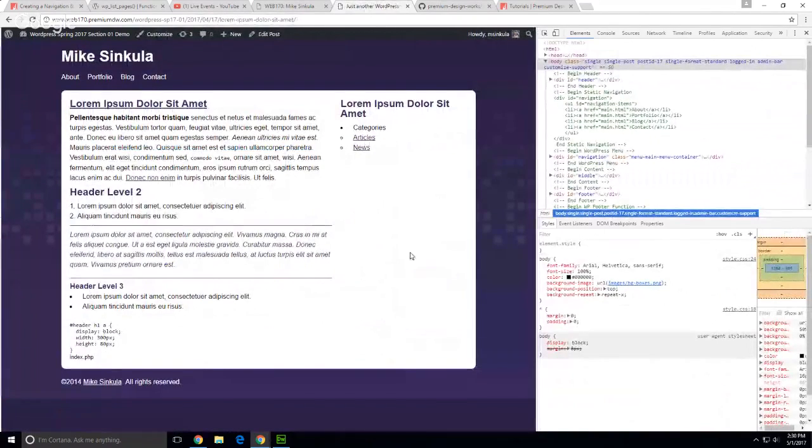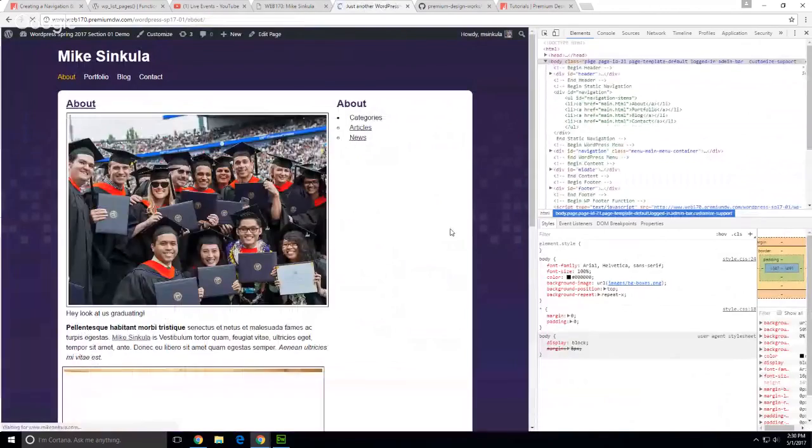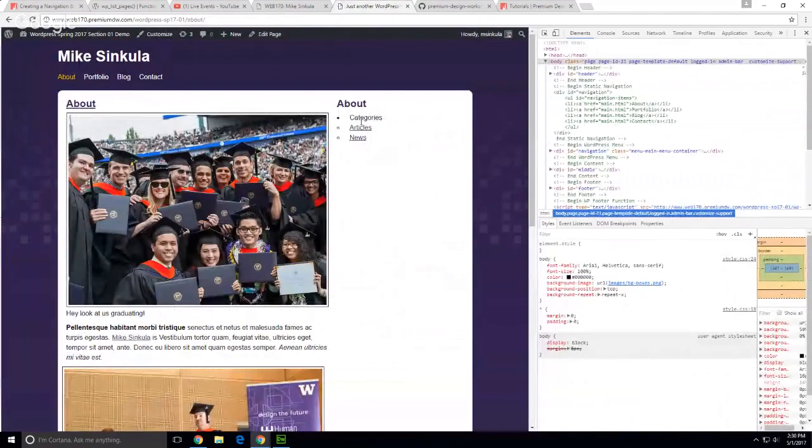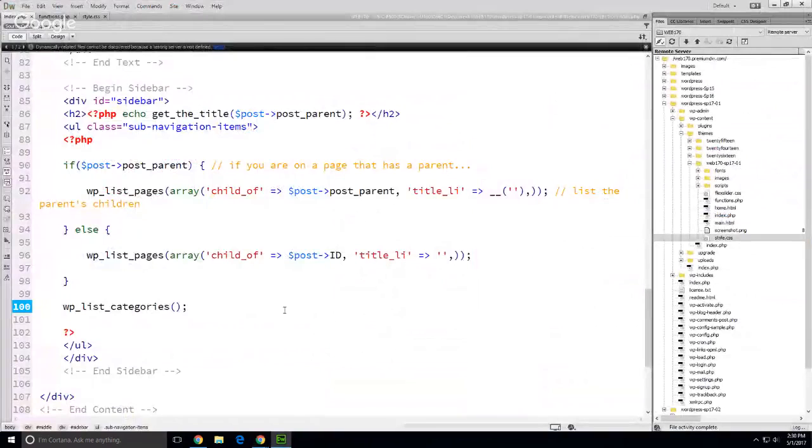Okay. So no matter where I am in my site, it's going to also do categories for me like this. But that's not what I want to do, right? So for categories, I don't want that up there. Same kind of thing as in our list pages function.